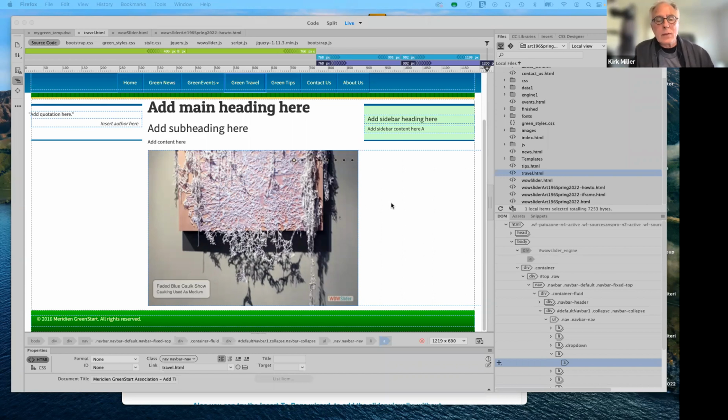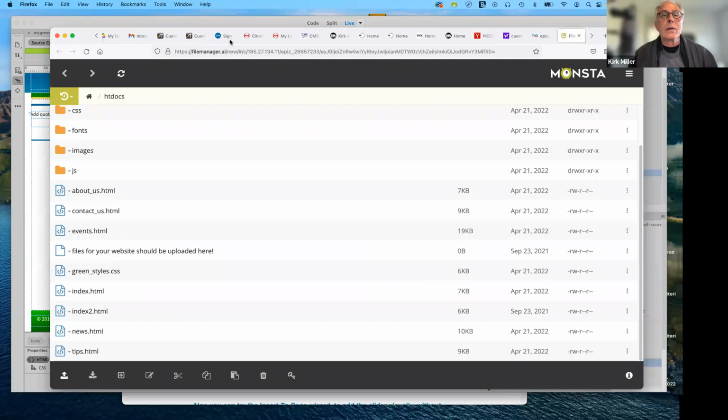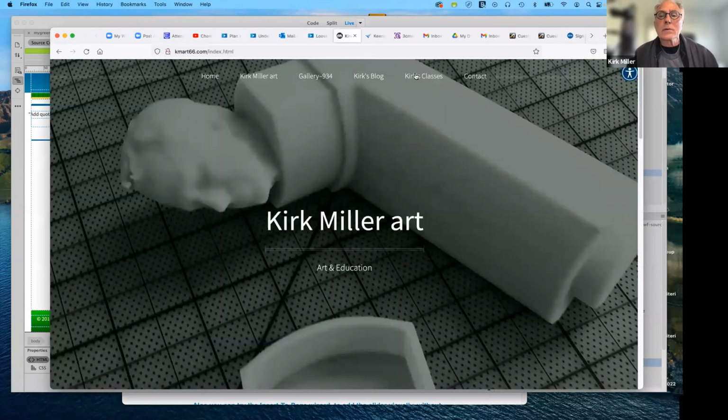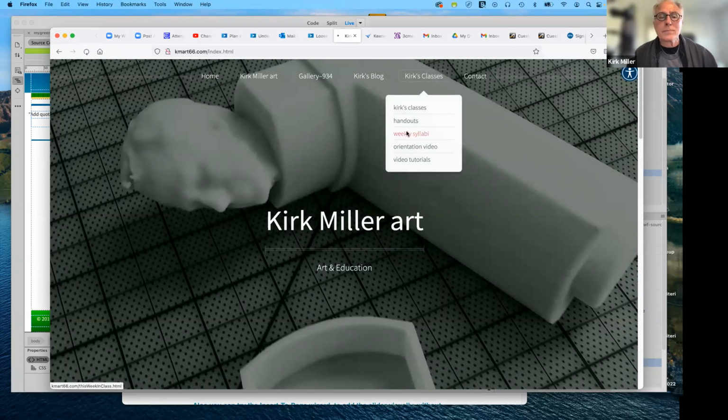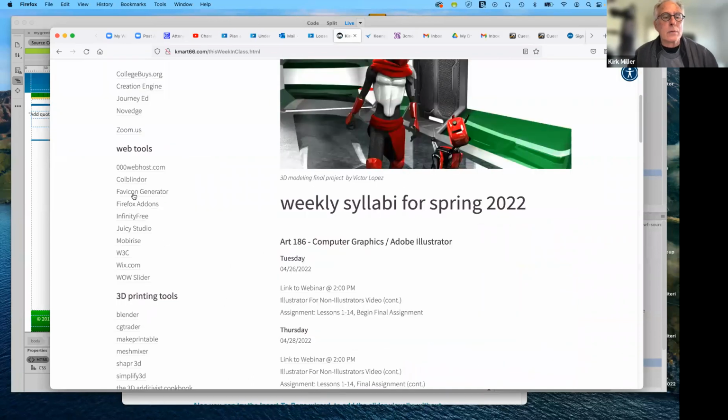Maybe next week, one of the things that I'll show you how to do is create those little buttons at the top. Here, let me go to my website to show you where I've provided a link for all of you. So here's my website. And let's go to Kirk's classes or weekly syllabi or handouts. And under web tools, they're called favicons.